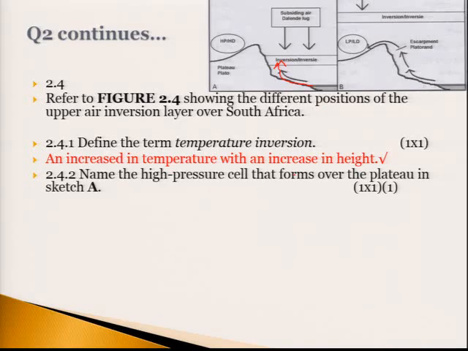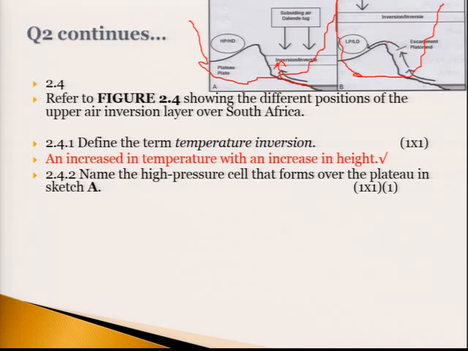Name the high pressure cell that forms over the plateau of sketch A. Let's check sketch A. When you check sketch A, we must also make our learners aware that, in brief, this is the whole of South Africa. And even once you come on this side, this is our South Africa.